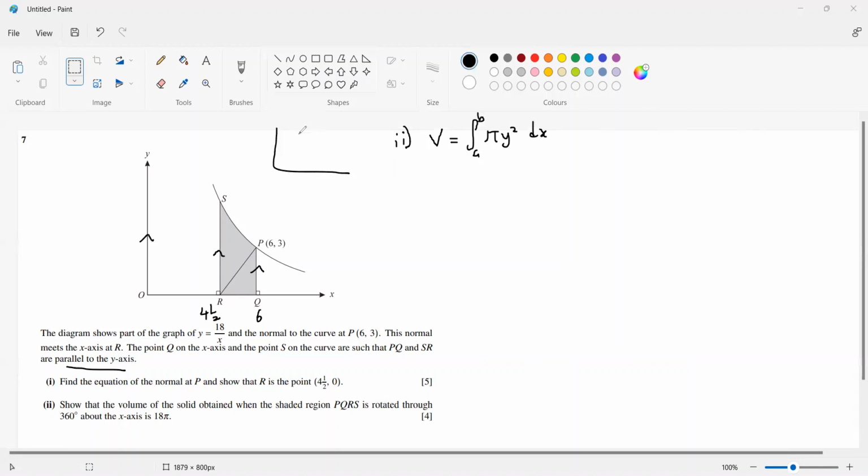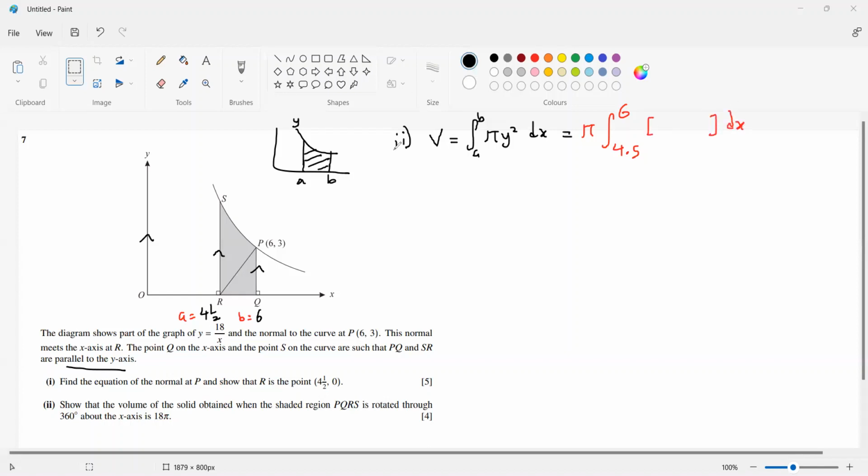That means a general sketch would look something like this, towards the x-axis, dx. So you want to rotate this 360 degrees, just take pi y squared dx of this curve, this is the curve y. Okay, so it's a very similar drawing to the standard drawing. So let's try to substitute and calculate. Take out the pi as it is just a constant. You can see that the value of a is 4.5 and b is 6, so the limits are 4.5 to 6, and then y squared dx.